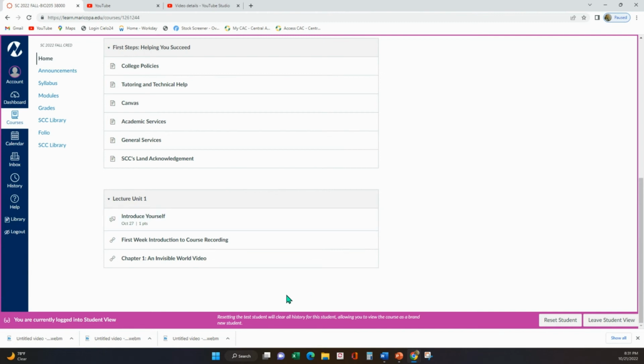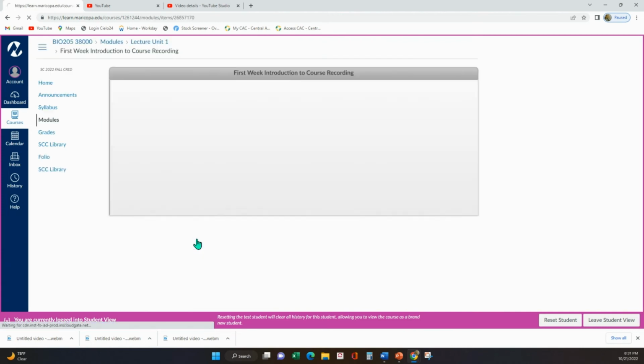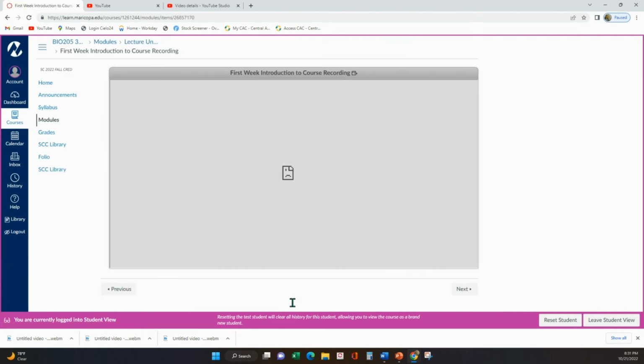Additionally, you'll find that the recordings are listed here. When you're ready to watch the recordings, you can go ahead and click on them. And you're going to get this error here. It's going to say refuse to connect. It's not going to work for you. What you need to do at the top here is just click on the hyperlink, and this will take you to YouTube's website where you can watch the video.